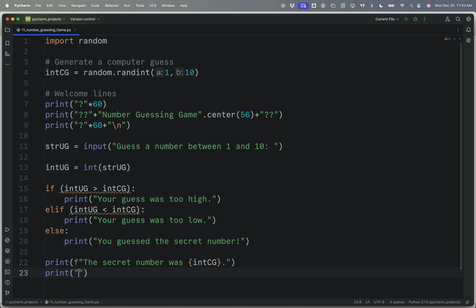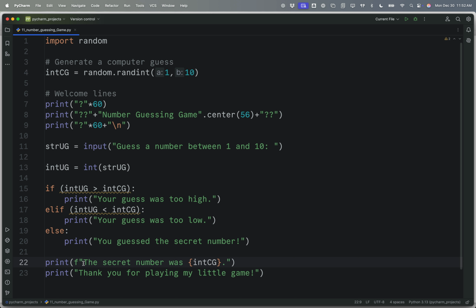And finally, we will thank you for playing my little game. Okay, so here we go. There's the whole structure, and let's give this a shot.